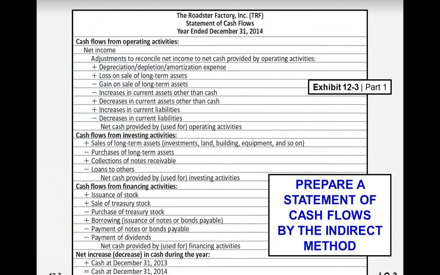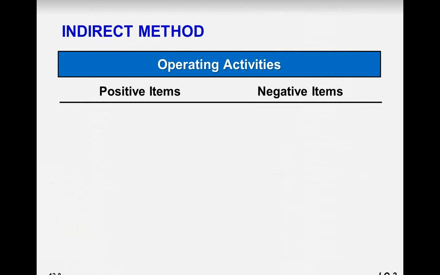But this is the example, this Exhibit 12.3, which you can pull right from your textbook. Let me see what page it's actually on. I've got the book in front of me, and I know a lot of you are using ebooks, and that makes it harder. So on page 670 of your ebook, you would be able to pull this chart, and this will help you to know whether to add or subtract the dollar difference when you get there. So this is following the indirect method. Very good resource.